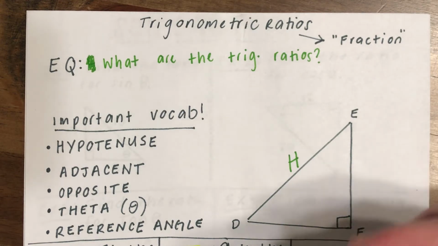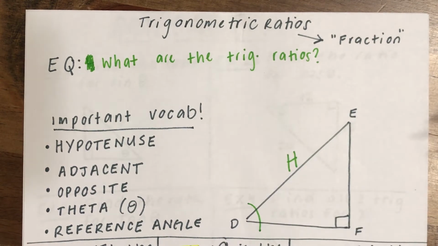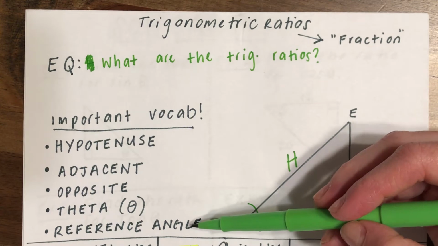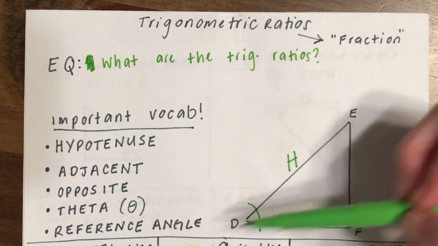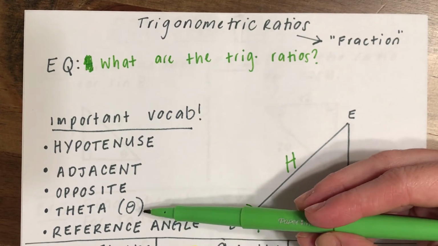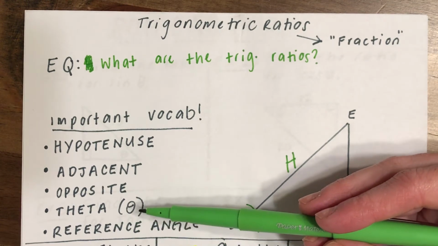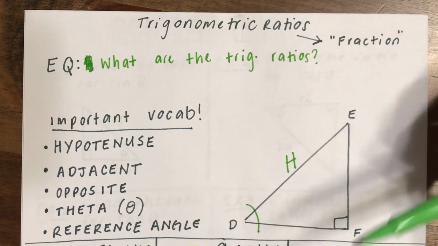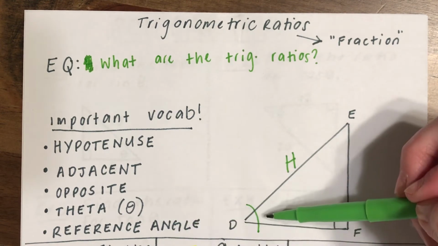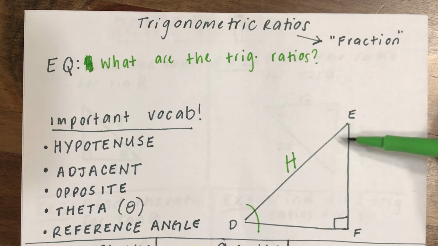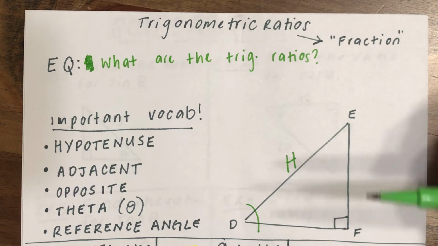Just for the point of what we're doing right now, we are going to say that angle D at the bottom is our reference angle. When we denote the reference angle, we are going to use this little half circle mark. That's our reference angle. And if you look, the word above reference angle is theta, and that is a letter in the Greek alphabet that is used to show where the reference angle is located in the triangle. That little symbol is either going to be down here at D or up at the top at E. But it's really important to remember you only have one reference angle.